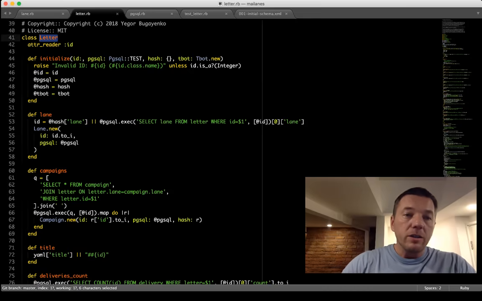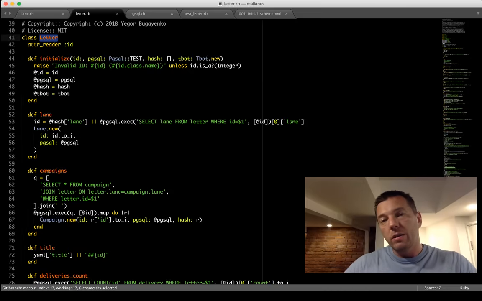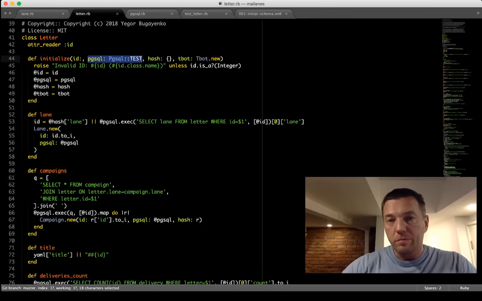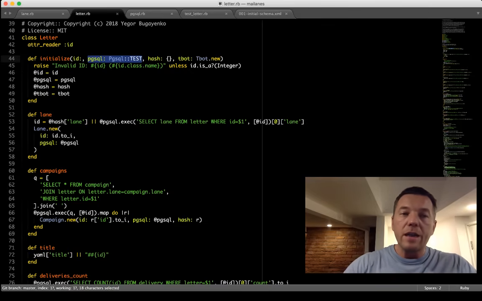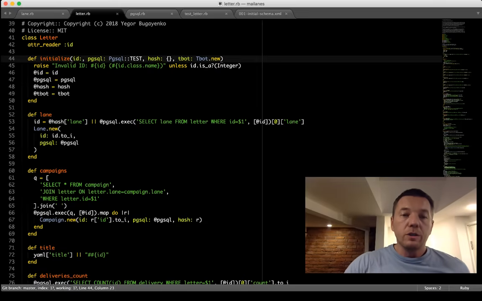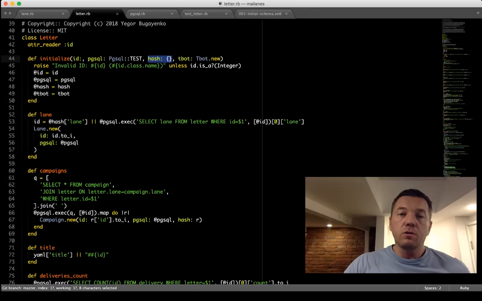So the letter speaks SQL with the database through this adapter, and the adapter is encapsulated. So it's not possible to create a letter without injecting and encapsulating the connector to the database, because the letter wants to know how to find all the necessary elements for it to survive. And the last interesting element is called hash. I'll explain it in a few seconds.